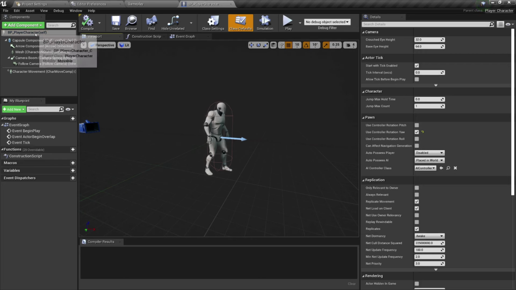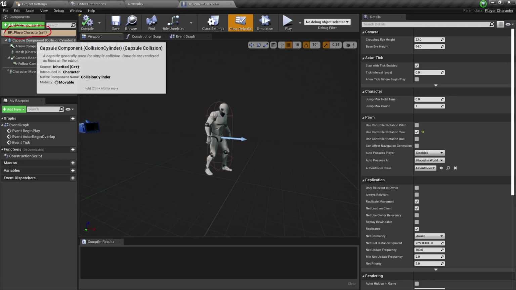Anyways, what we can do to fix this is selecting over here. You see this top player character, selecting him.